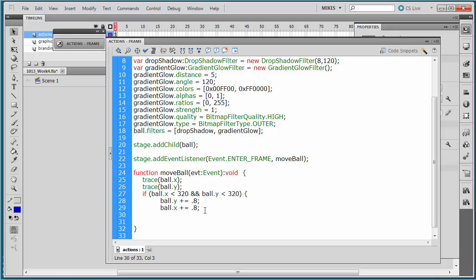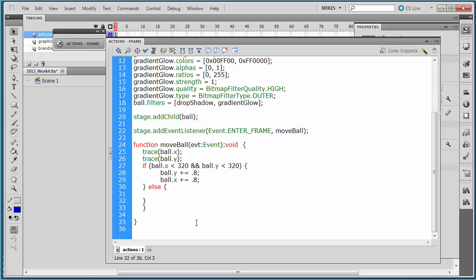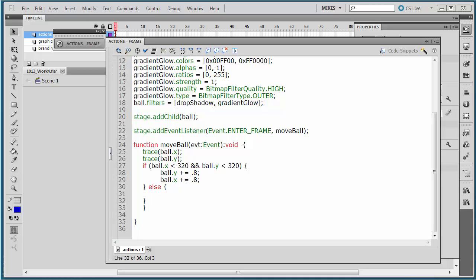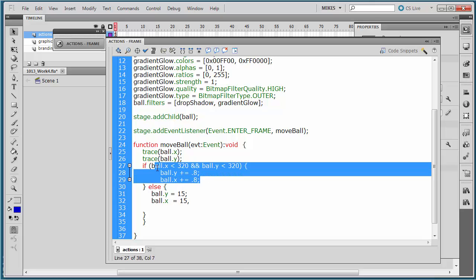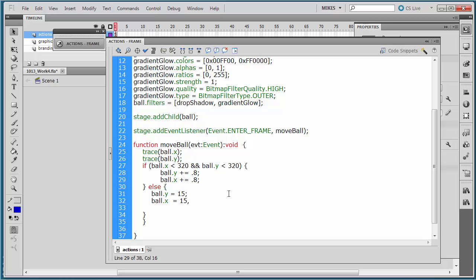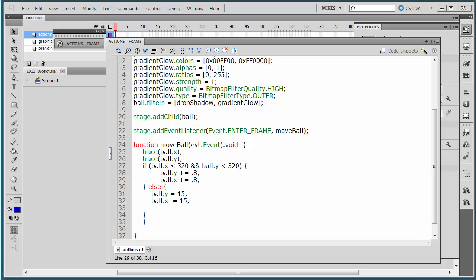Then else: if that condition does not evaluate to true, what do I want you to do? Else, I want you to set ball.y equal to 15 and ball.x equal to 15. So if I can't add these 8 pixels, I want you to reposition my ball back at 15.